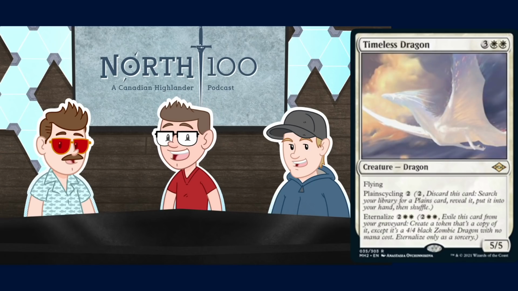All right, and the final white card that we're going to talk about today is the Timeless Dragon. This is a 5 mana 5/5 Dragon for 3 white white, has flying, but it also Plainscycles for 2 generic, so 2 and discard this card, search your library for a Plains, and of course, our format being what it is, it doesn't specify basic, so you can get your dual lands. It has Eternalize, so for 2 white white, you can exile it from your graveyard and get a 4/4 black Zombie Dragon version of this. It's so good.